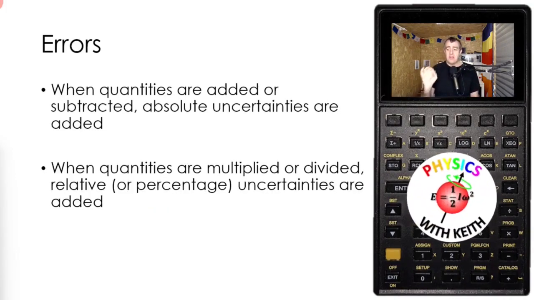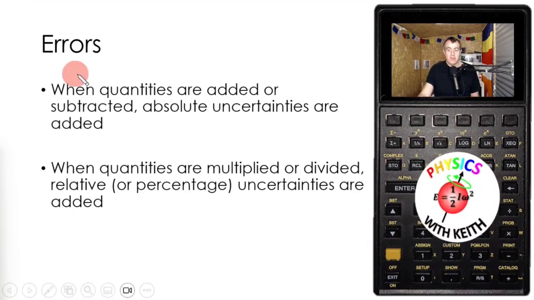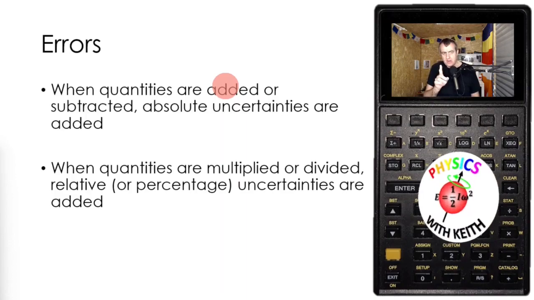Now, this is the key idea, and you've really got to be clear about this. When you are combining uncertainties, whether we add the absolute uncertainties or the relative or percentage uncertainties depends on what we're doing with the quantities. If I'm adding two lengths together and I want to know the uncertainty in the combined length, because I'm adding the quantities, then I add the absolute uncertainties. Or if I'm subtracting one time away from another, because I'm subtracting two quantities with units, then the absolute uncertainties can be added together, not subtracted, added together.